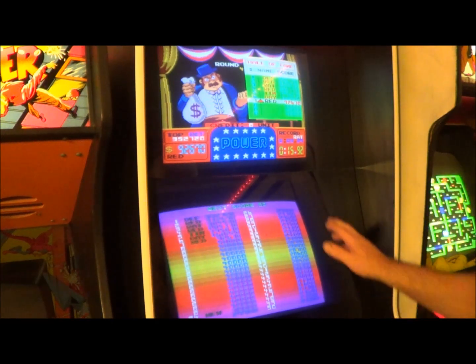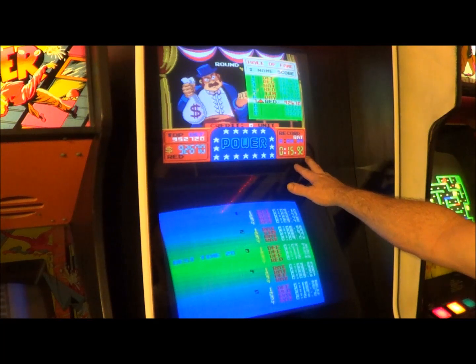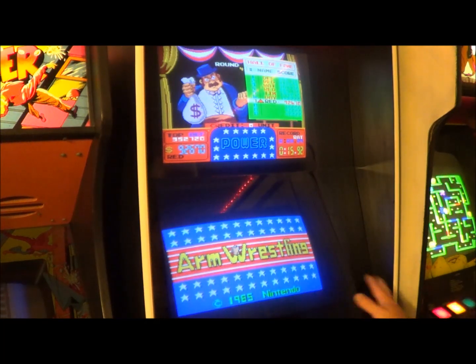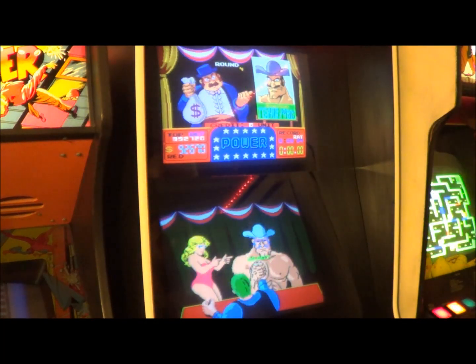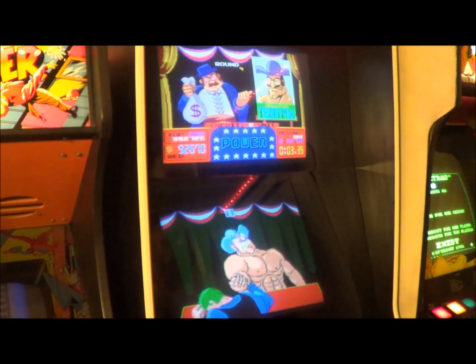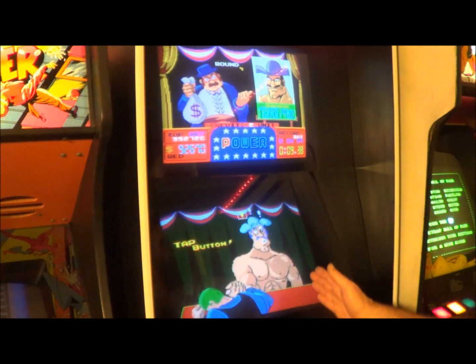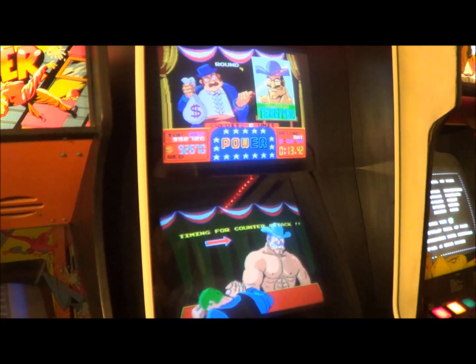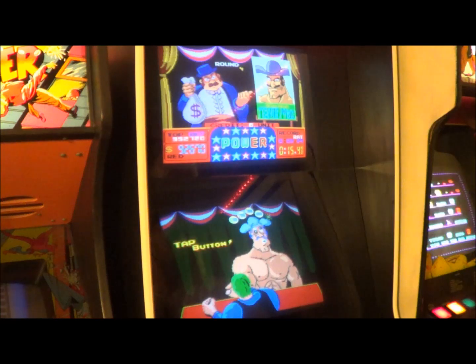So basically there's going to be a best record, the lowest time will display for each character, and that's only in round one. When you go to round two, there's no more records, I guess. Nintendo didn't think anyone was going to get that far on this machine, and that was kind of the case back in the day. And even if you don't beat that record, the game will keep up to a total of 4 records for each character, and that will display in a screen after this is done here.